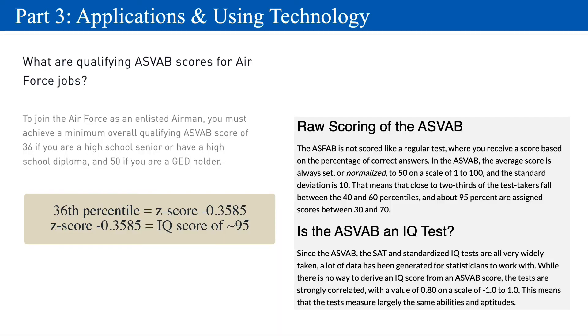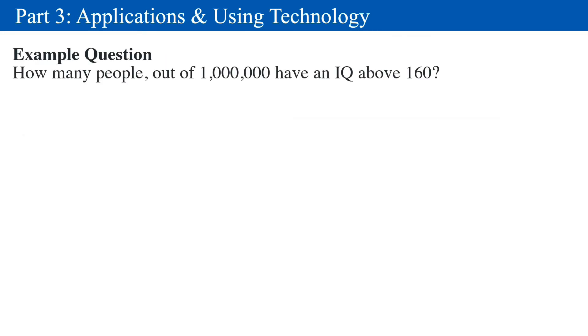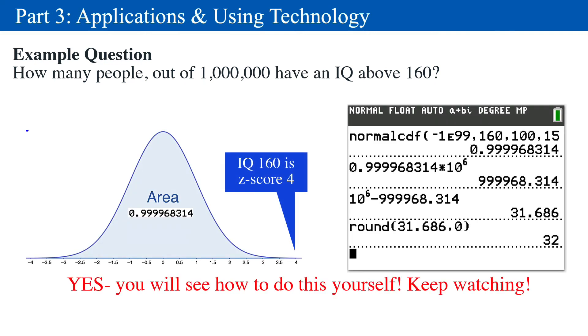Here's a fun fact. The U.S. Air Force has a test that's roughly equivalent to an IQ test, and you need an IQ of 95 or better to be accepted. You can also use the normal curve for finding questions like this. How many people out of 1 million have an IQ above 160? Since that's the top 99.997th percentile, that's about 32 people.